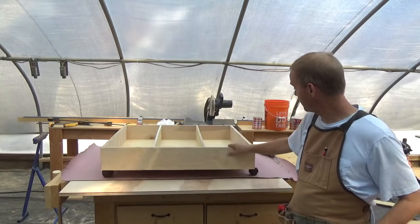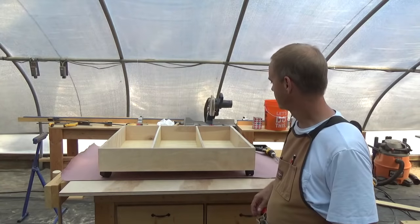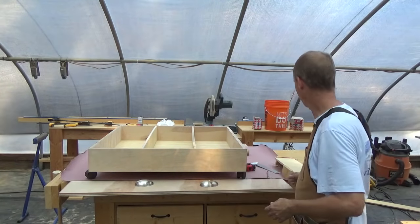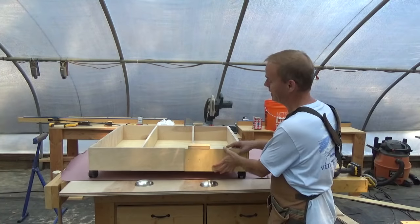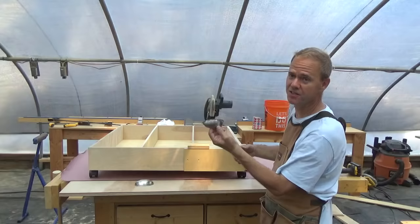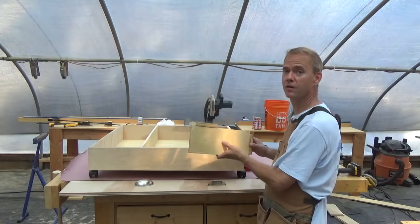Okay, I think we're getting close. I think the only thing left we have to do is to put the handles on. Okay, last step is to attach the handles. What I've done, I made a little template here that just makes it easy for me to go ahead and mark where I should drill the holes so that they'll meet up with the holes on the handles. If you've ever had to attach these before, you understand it could be a frustrating process. So this template should help things move along quickly.